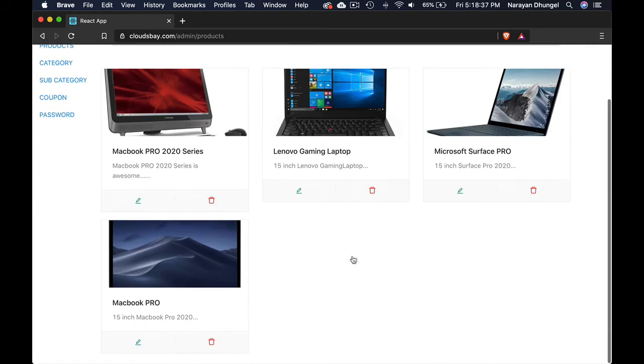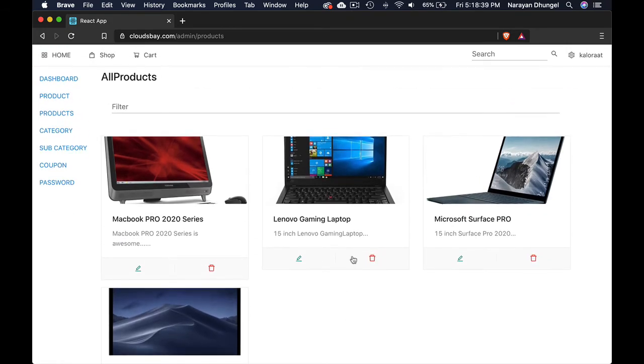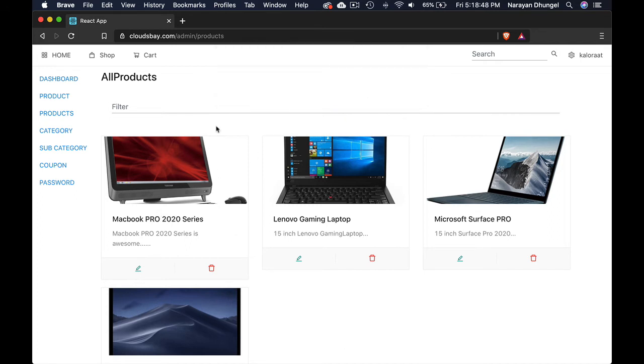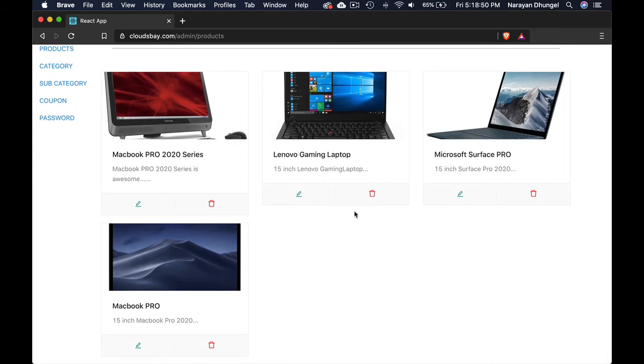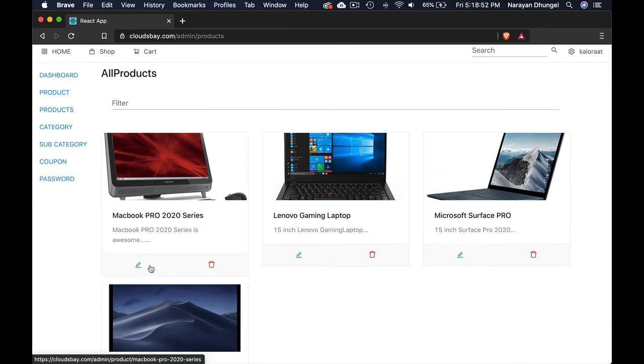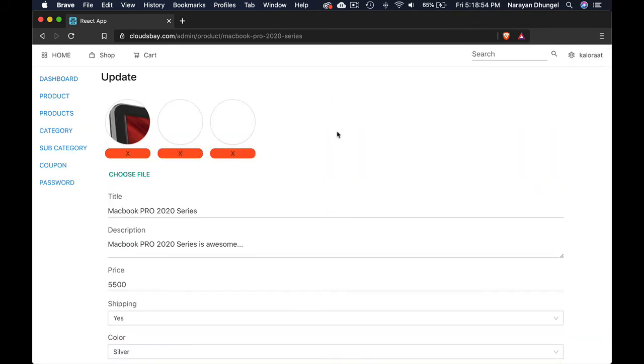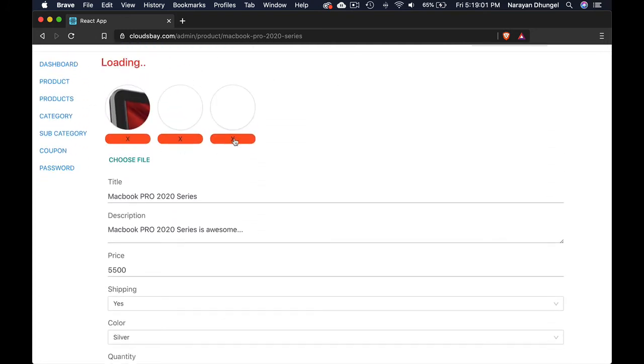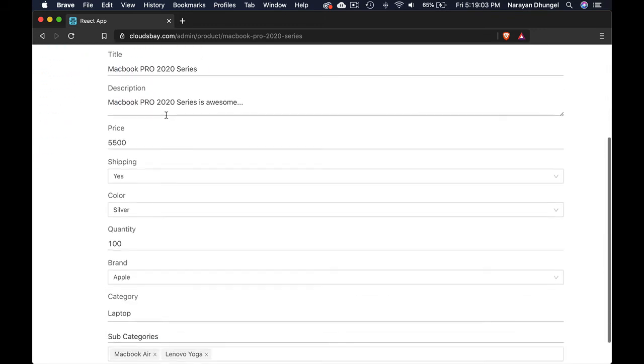Now that's how admin can create a product. Now they can see all the products. Admin can see all the products because admin should be able to update and delete the products, right? So here, if they want to delete, they can click OK and it will be gone. Let's just not delete. I have to create a few more. So let's try editing. Let's say we missed some steps and we need to edit. So you can obviously update the images as well, no problem there. Let's remove one image. All right, that's gone.